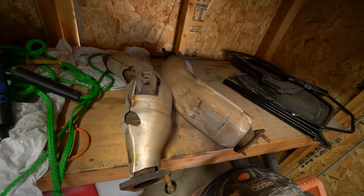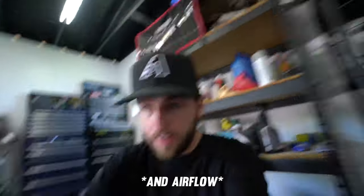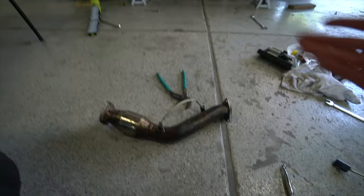I've had Trevor's custom exhaust on with just a single muffler, and even with it being a quieter setup that's more restricted, it's still too loud. So what I'm gonna do is I just picked up some stock cats from a guy online and then get my Tomei back from Trevor, and the car will be sounding good and it'll be much quieter. The stock cats restrict a ton of sound. So that's what I'm after. I never thought I'd say this in my life, but I'm actually trying to go way quieter. In this large mess are the test pipes.